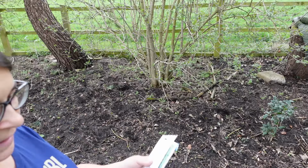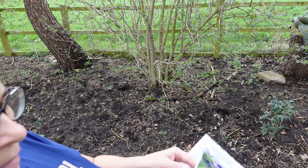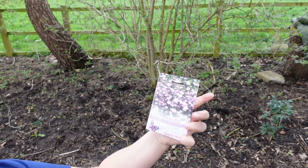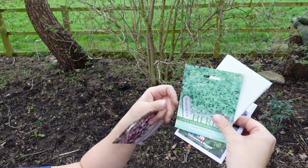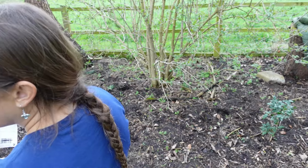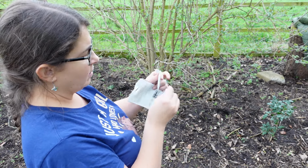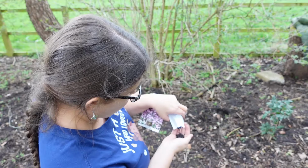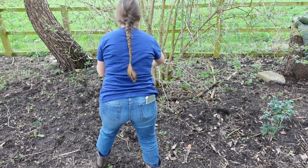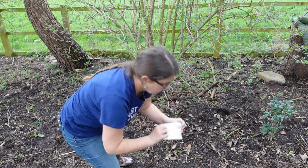Okay, let's see what we're gonna do next. So we've got tansy. I'm not sure how to pronounce this. We have cornflower, wildflowers, some sweet marjoram. These are some wildflower seeds. Yeah, that's it.